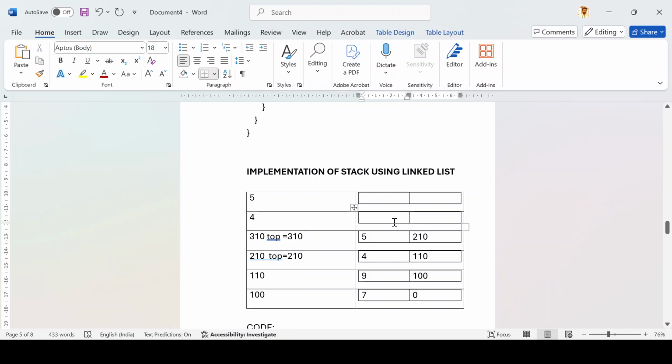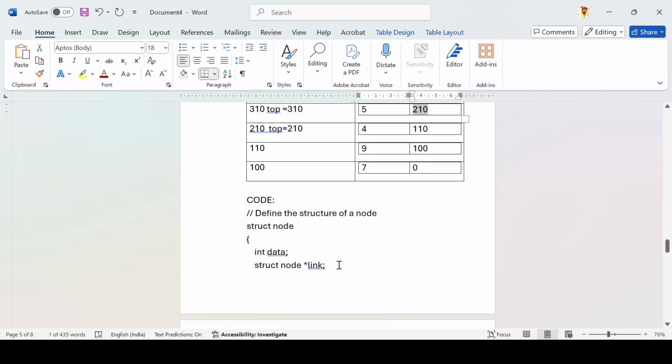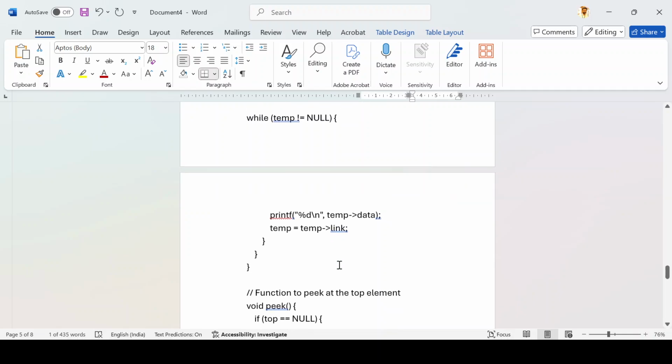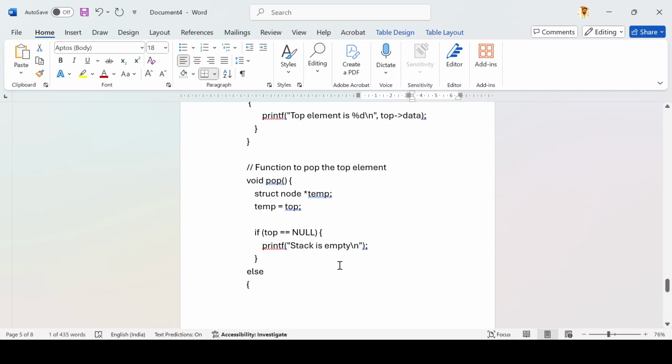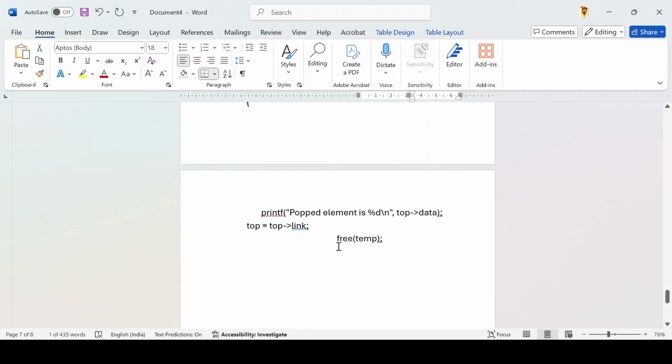Okay, this is the data field, and this is the link field. So top is assigned with 210. And then we will free the memory space of temp. That means the 310 corresponding memory space has been freed up.